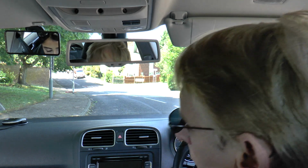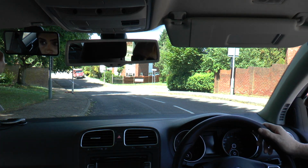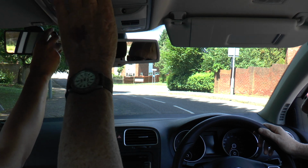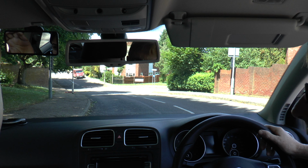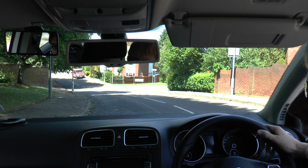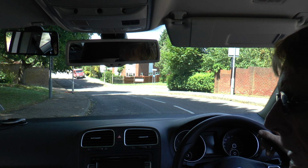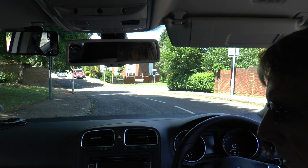Okay. If you set these two mirrors up here so you can see as much of the back window as you can. Now obviously I'll help you at the beginning, but it's got to be your responsibility if you want to hold me at an emerge, if you have a clear road behind you. You can get an awful lot of information in on an emerge where there's nobody waiting behind us, yeah?